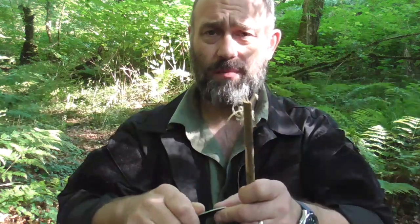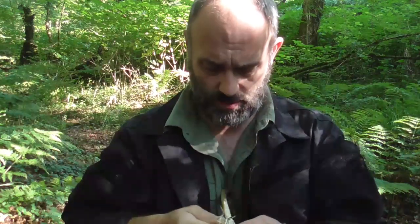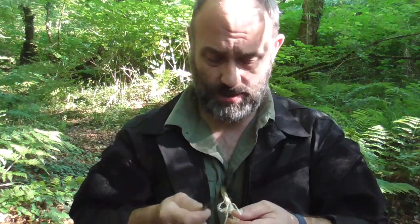I think it needs a grind on both sides so you can come in. Great if you're left-handed, not so great if you're right-handed. If I could hold this knife that way and shave it, but of course because of the single grind it's not going to work very well. It just digs in.